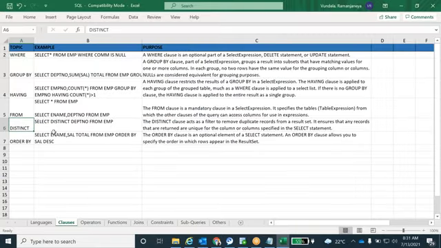Clear, guys? Any doubts up to here? Otherwise, these are the basic commands. In interviews they will ask what is the where clause, what is the having clause, what is group by, and when we are going to use the group by clause. These three questions you will get. Also one more question will be on distinct: how to find the unique records without using the distinct keyword, like that they will ask.